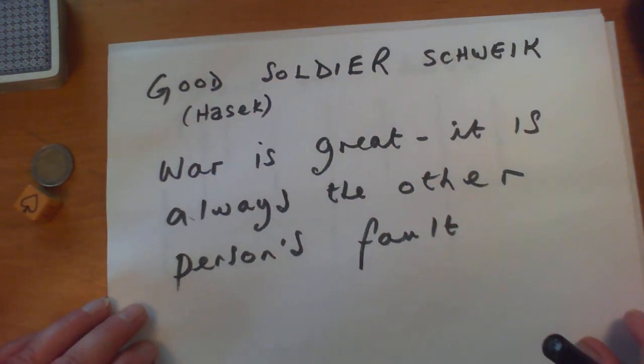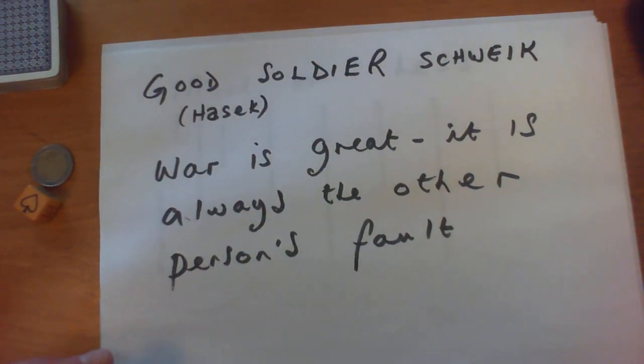Well, actually, this is taking us to great extremes here. Again, you don't really need this at GCSE mathematics, but it's worth noting there's a quote from The Good Soldier Schweik, and he says, "War is great. It is always the other person's fault." And to me, this is just an extreme example of confusion over cause and effect.